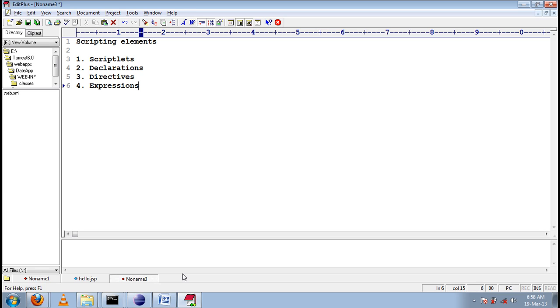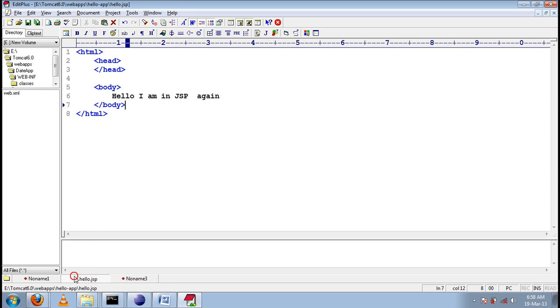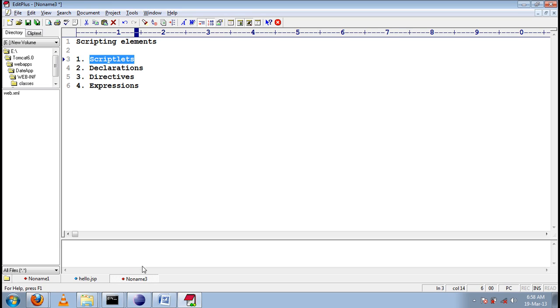Okay. So now, before describing all this, let me describe first about scriptlets. What are scriptlets? How can we write scriptlets and where can we write scriptlets? These are the 4 building blocks or scripting elements of a JSP page.